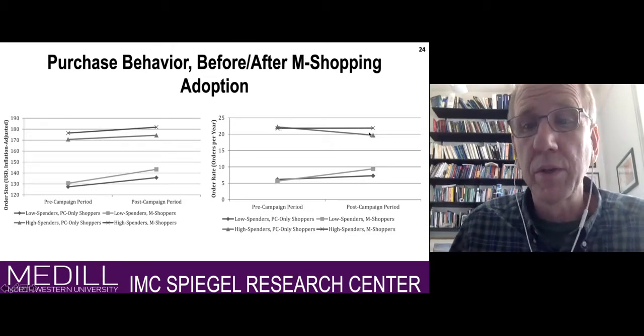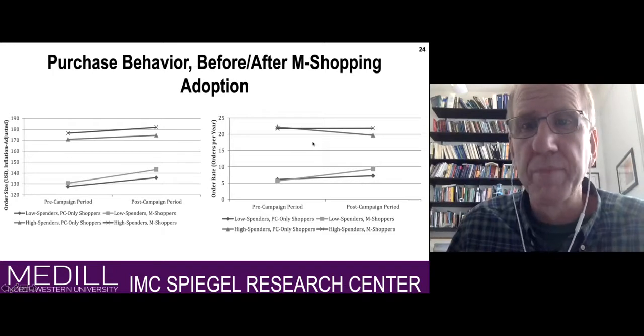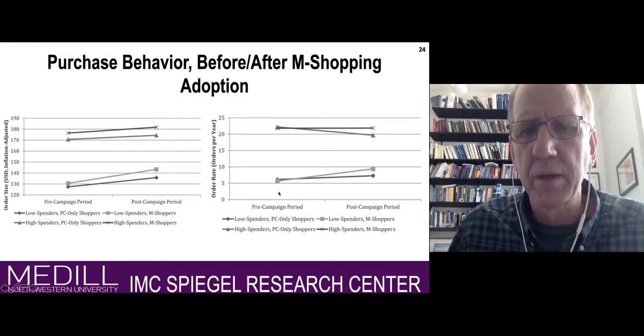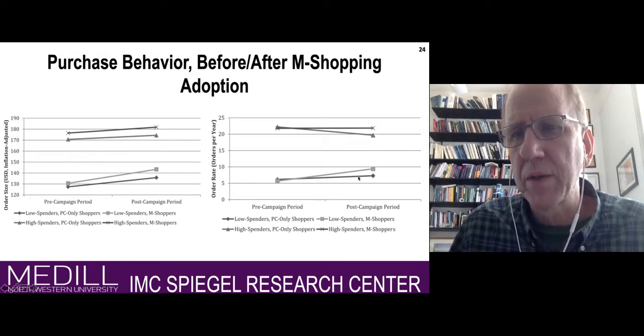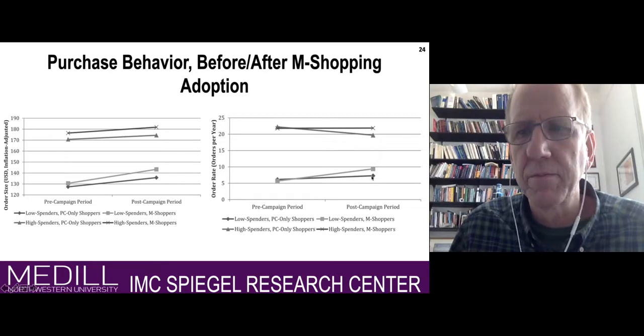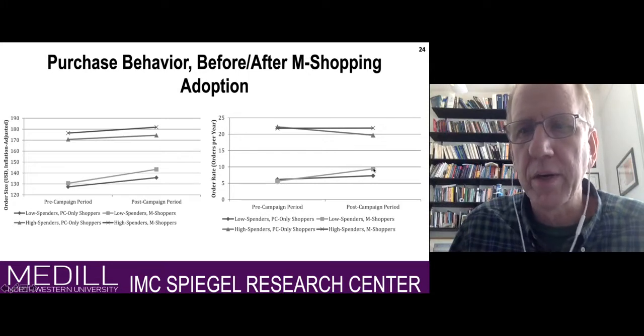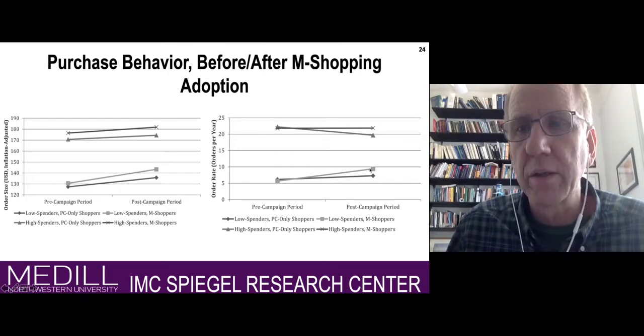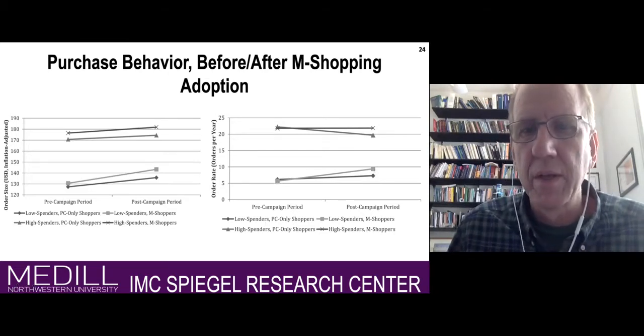And so we would conclude that among these high spenders, adopting the app actually increased their order rate over the control group. If we look at what happened among low spenders, what we see is a similar story. The non-adopters are shown by the darker line, and that is roughly flat. Maybe it increases a little bit, but the gray square increases a lot more. So we would conclude that even among low spenders, the order rate increases due to adopting the mobile app.